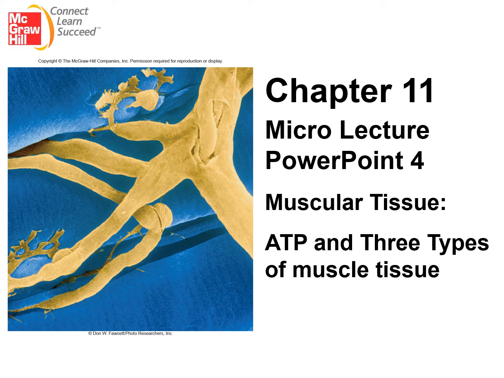All right, this is the final micro lecture for chapter 11 on muscle tissues. This is going to look at ATP and the three types of muscle tissues. Luckily for you, this is kind of long at 28 slides, but there's not a lot of things that are going to show up on your exam.